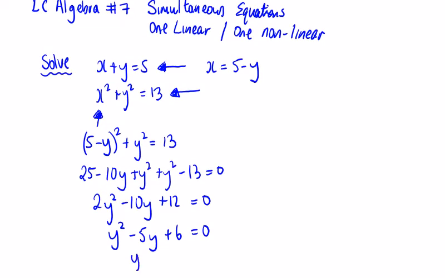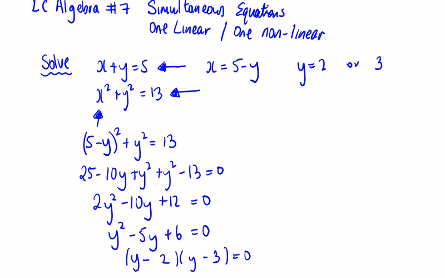Solving this, factorizing it first, you can see it's going to be 2 minuses. You can see it's going to be a 3 and a 2. If you can't, you need to go back and practice your junior cert algebra. So I'll just jump up the top here. That means that y is equal to 2 or 3.